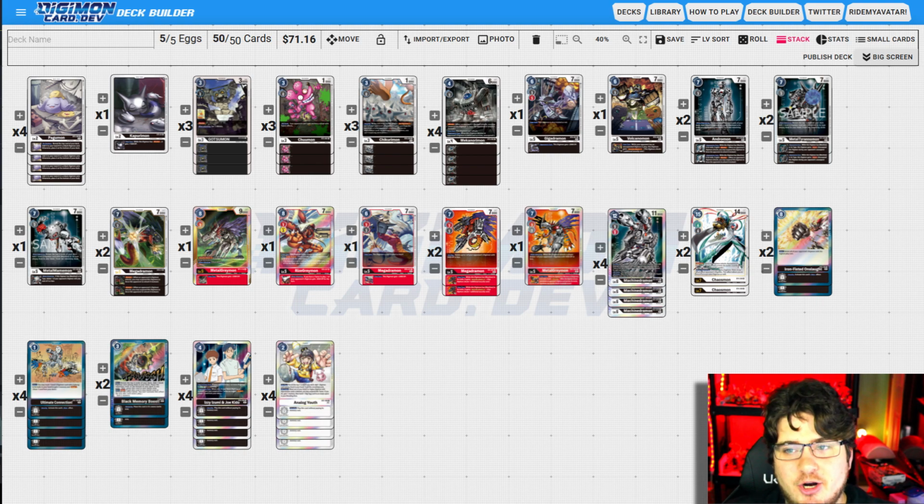You can give it blocker if you wanted. You can give it reboot so it can swing and restand. Then you have just deleting one of your opponent's play cost 5s. You can just pop something else. Make it give guaranteed blocker. Next, you do have Metal Greymon to give it more power if you wanted to, because it's all cyborg types.